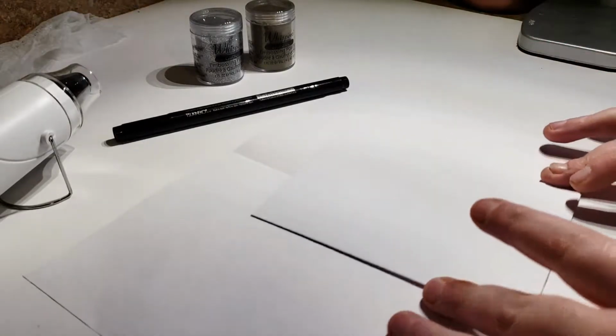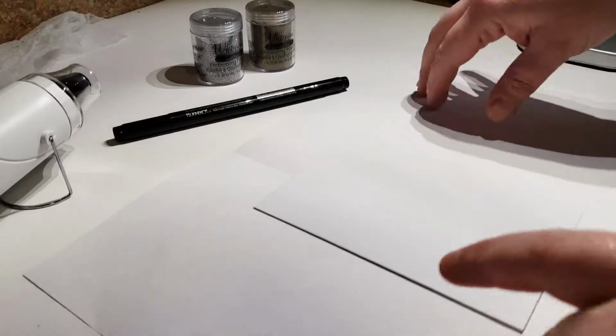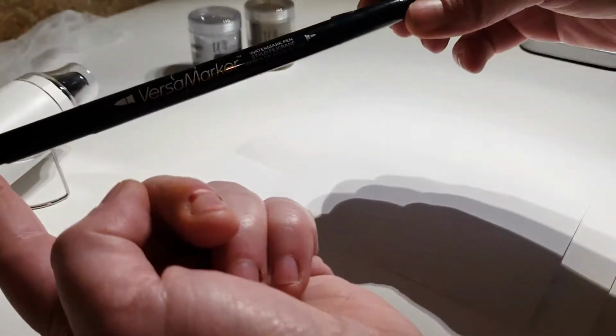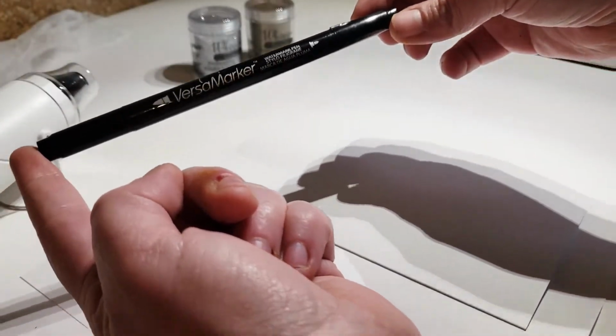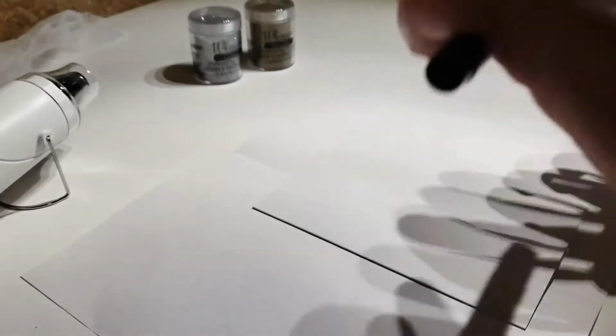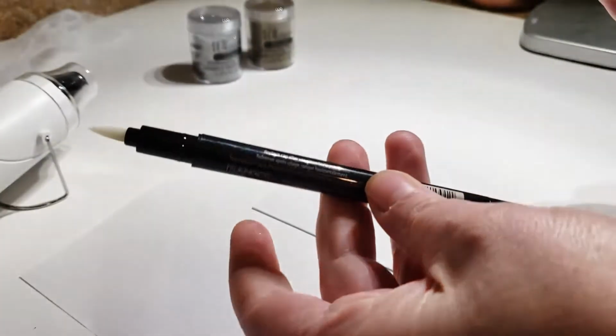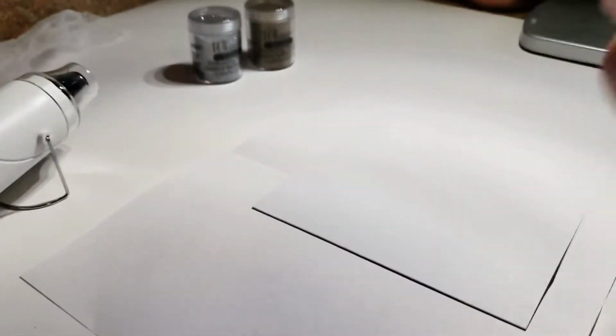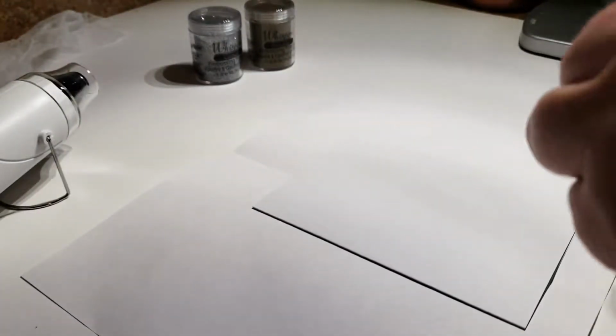A couple of things I want to go over first are the heroes of this month's box, which is the Versamarker by Ranger. This is our watermark pen, or they're known as embossing pens as well. This one is double tipped, so you do have a brush tip. See that? And you also have a fine tip.